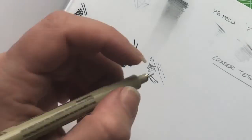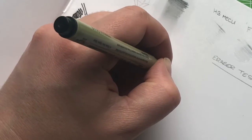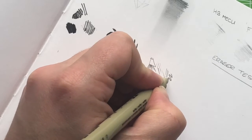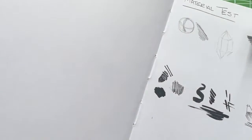I think the reason I like working with such a fine nib is it's probably the closest thing to a really sharp pencil, and that's probably why I like it. But I just like how delicate you can be and still have things stand out. Right, so let's take a look on the other side of this now.